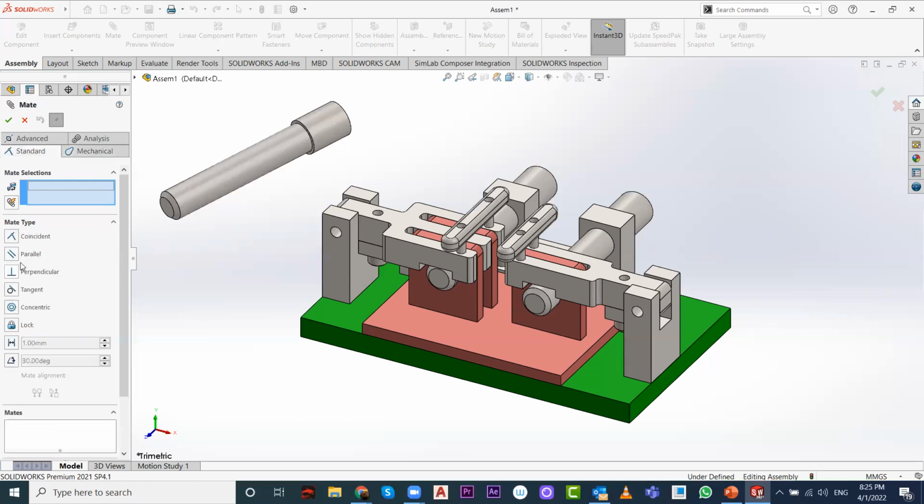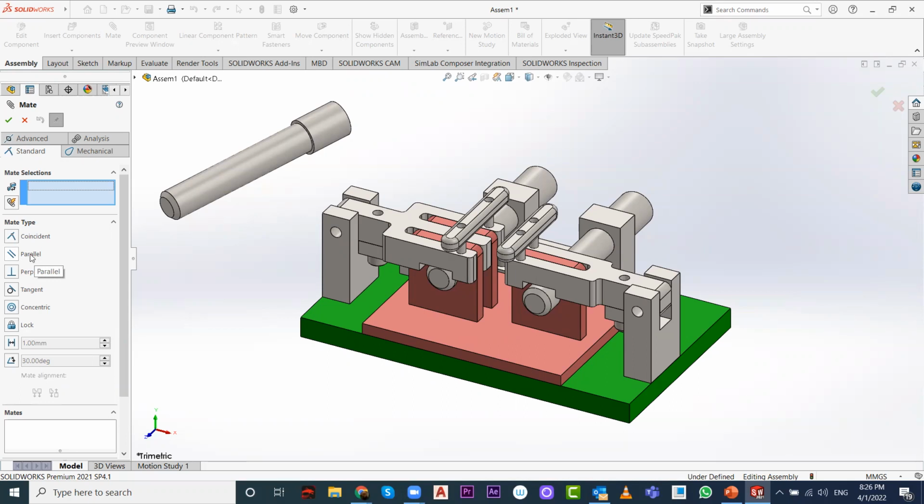And the standard mates are like fixed or rigid mate features here. So the first one is coincident. That means if you select any two different faces, or face and line, or face and point, whatever, we have three main elements: face, point, and edge. If you select any two of them, they will be coincident together. I mean they will be stuck as one rigid component. It's some sort of welding, but it's not a welding feature.